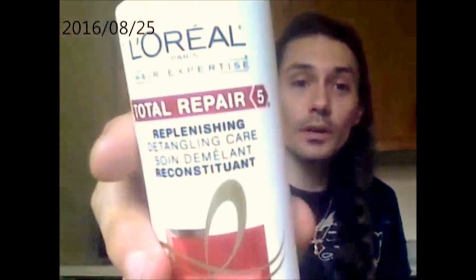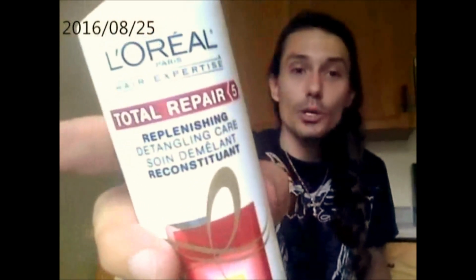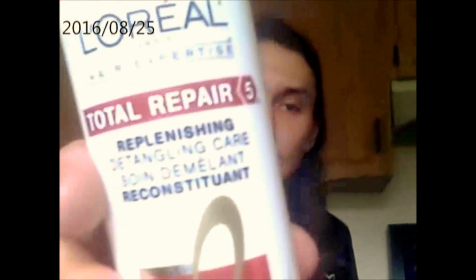But yes, the second one is L'Oreal Total Repair Replenishing Detangling Care. Now, this does really work wonders, okay? I think I've used up about half the bottle. Again, I think this was a Shoppers Drug Mart product, and you don't need to use very much.